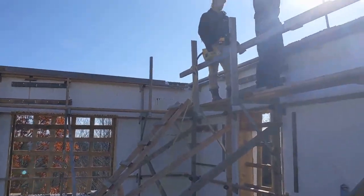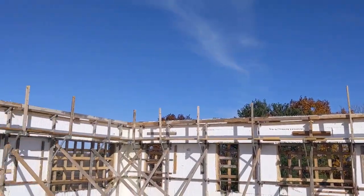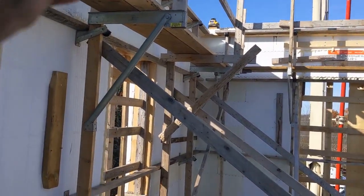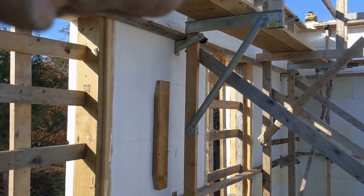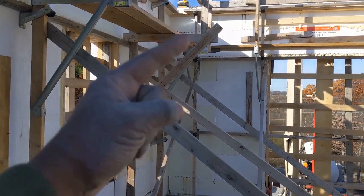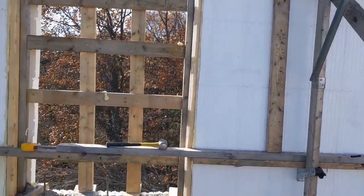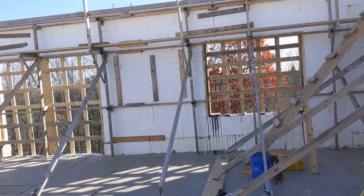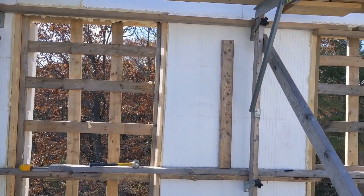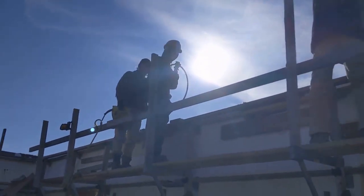I put a laser line there, and when I run the middle line I cut the top of the ICF so it should be level all around. Then I put another laser line there because the wall will settle — from corner to corner it's different. We need the laser line to make sure all the concrete is level even after the pour. The wall, with the pressure of the concrete, will settle down, so you have to make sure it's level after the pour because the concrete will push the wall down.